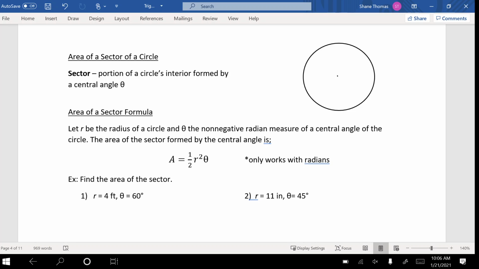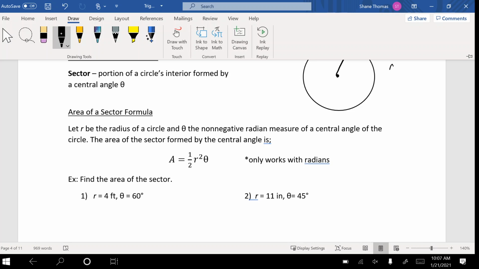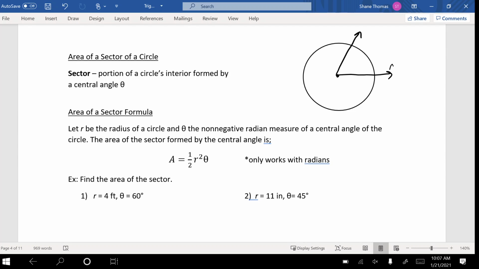All right, so looking at the circle here, I might have something like this and this. Okay. I don't like that. It should be straight out the side. All right. So then this is my theta inside here, whatever I'm cutting off. So the area is this section here. Okay, it's that segment there. Your slice of pizza, for lack of a better way to put it. So you're looking for the area of that pizza slice.